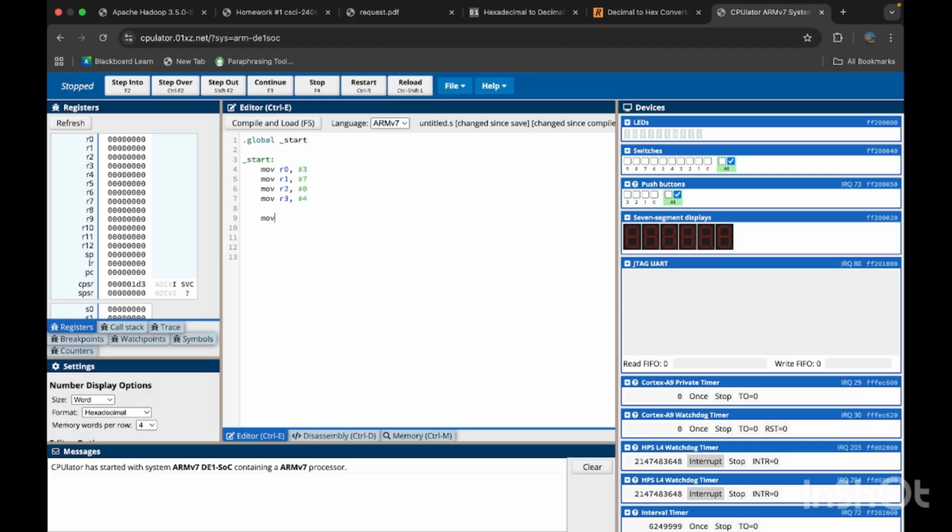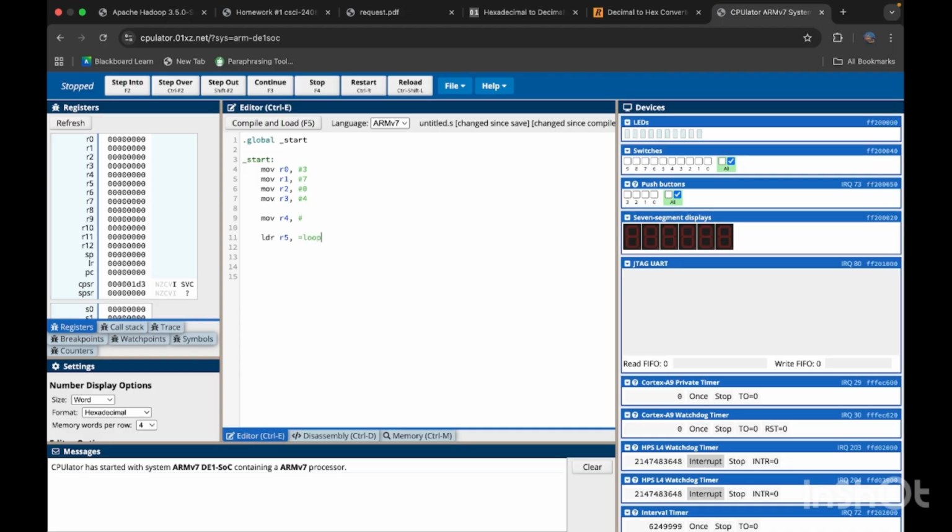Move R4, let's do it later because there's a reason to do it later.